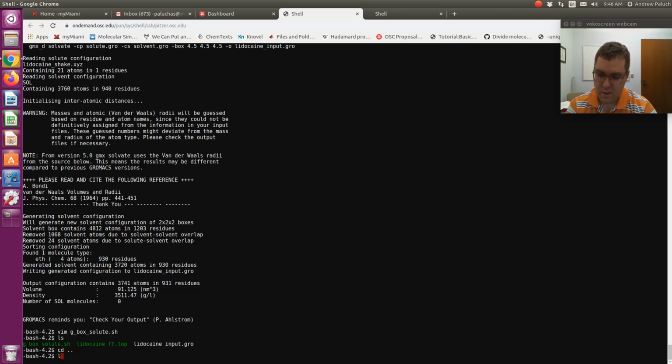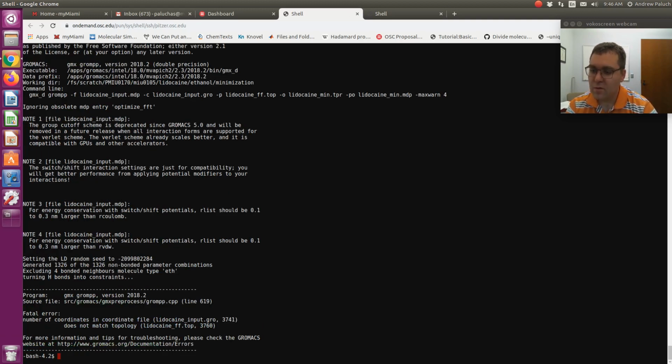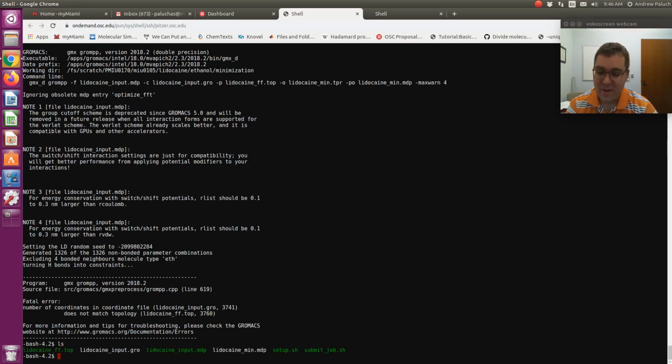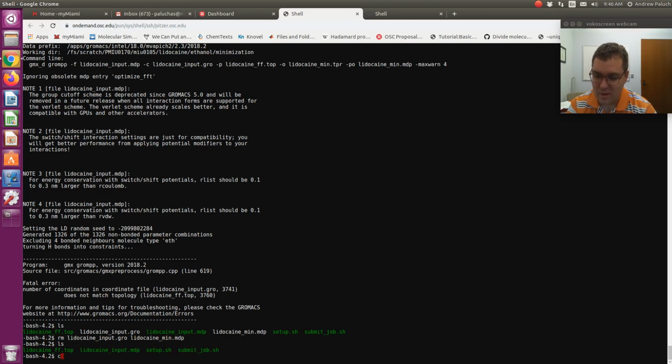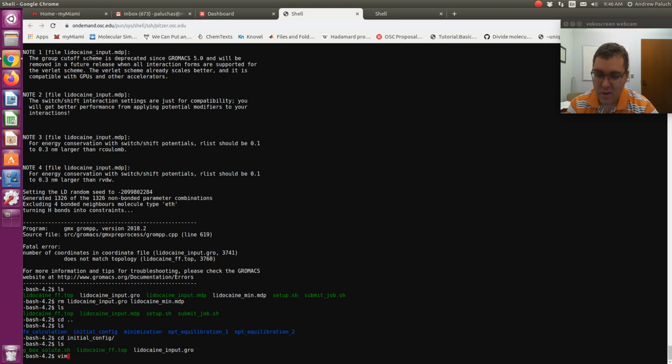Okay, now I'm going to go to minimization. I'm going to run my setup script here. Okay, all right, so now I get an error message, a fatal error, right? So part of the reason for going through and making sure we set this up is if I have a fatal error, I want to make sure I get it here before I set my job up. Okay, so I'm just going to delete the couple of files that it created, go back to initial config. The issue is in my hurry, I forgot to update my FF file.